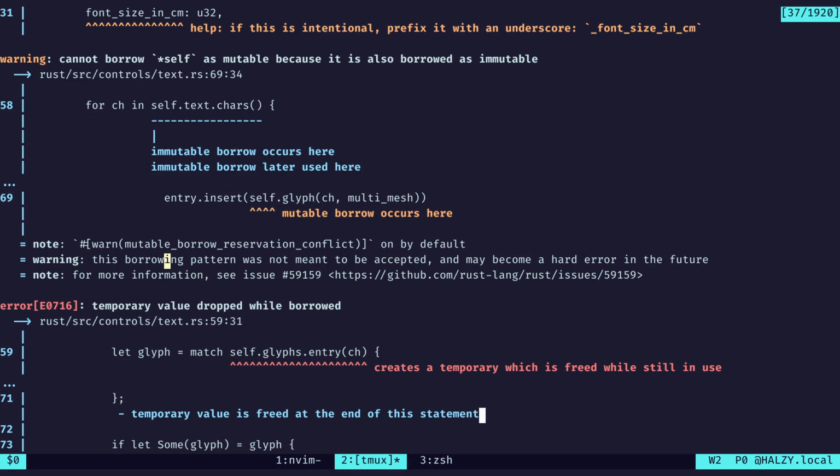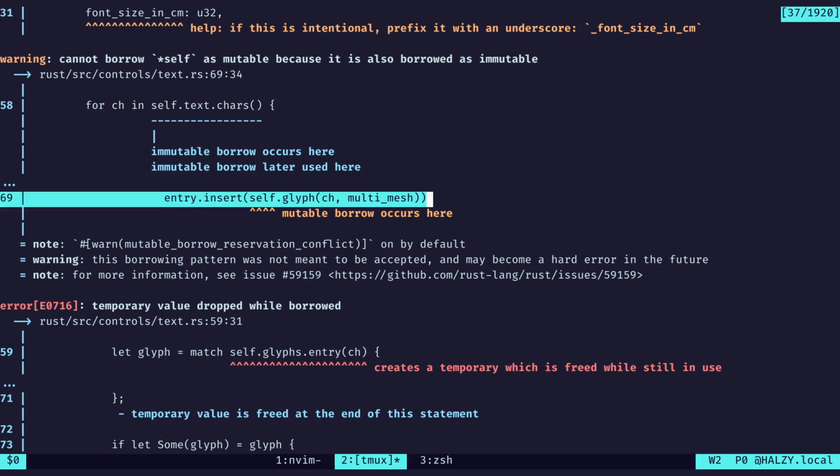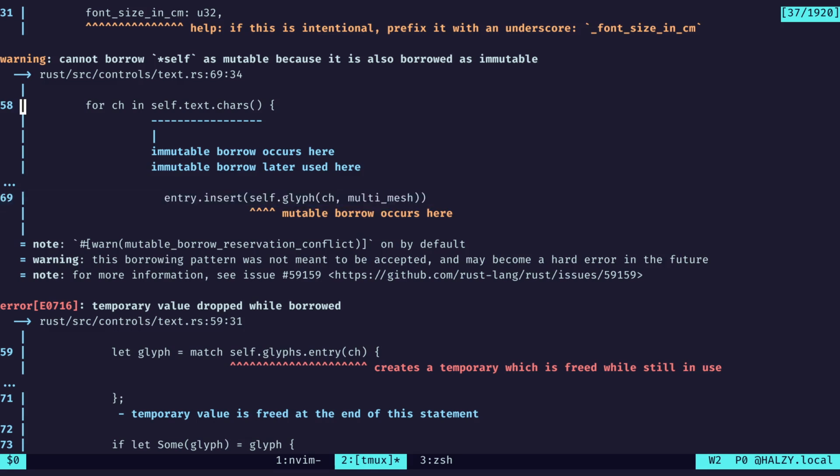We could give it the index. Basically have this glyph look up what index it is later. That character.